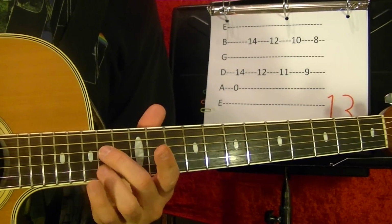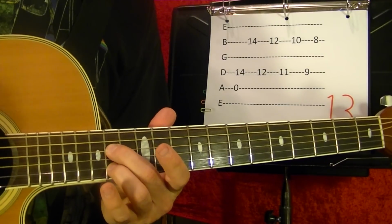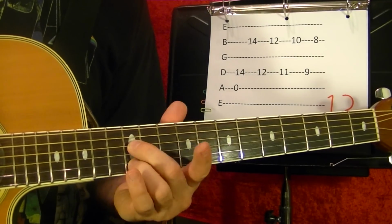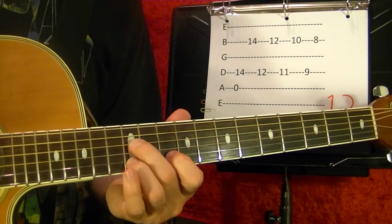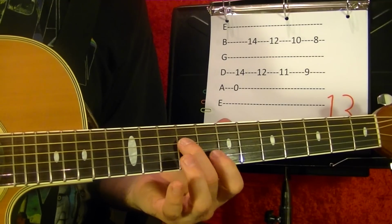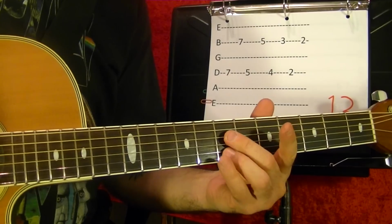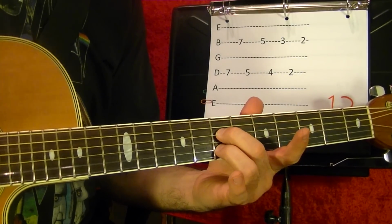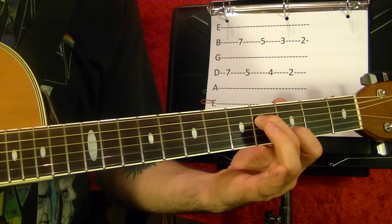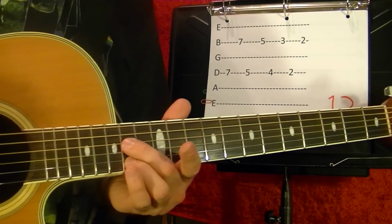And this, it's a fourth string and the second string right down on all the notes. So, fourth string 14th, second string 14th. Same thing, the 12th frets, play the 4th string and the 2nd string, then the 11th, the 10th frets, slide that down 2 frets, 9th and 8th frets, okay. 7th frets, 5th frets, 4th and 3rd frets, 4th string, 2nd string, and the 2nd frets. So you always play the 4th string first, then the 2nd string all the way down.